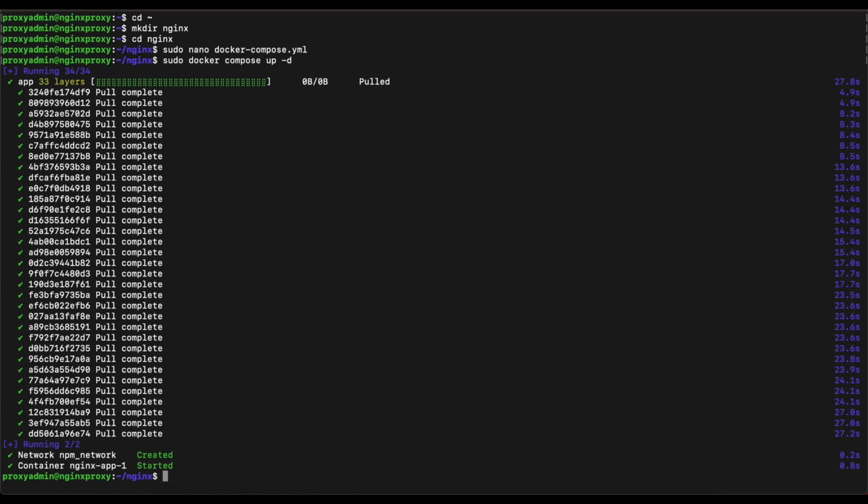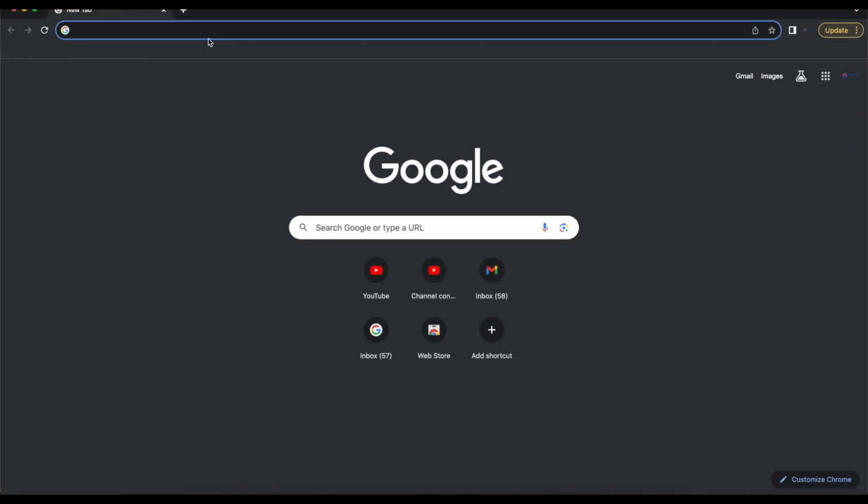So once that's complete installing, what you want to do now is head over to your favorite browser, which in this case can be Chrome or Firefox or Internet Explorer, anything else you use. And you want to try to access the IP address of your Ubuntu machine using port 81. So in this case, I'm going to open a browser and type the IP address of my virtual machine.